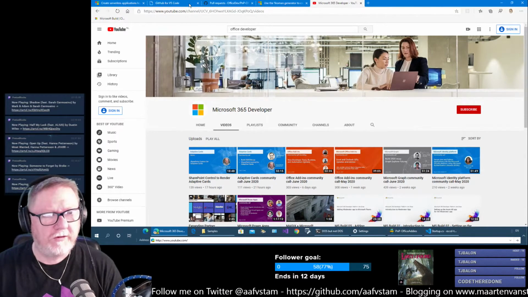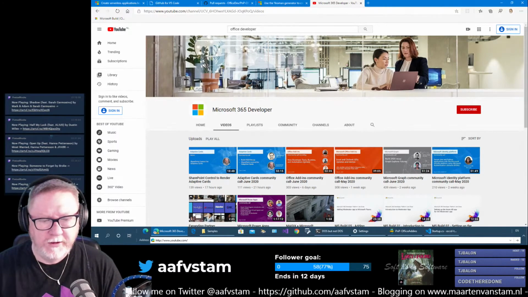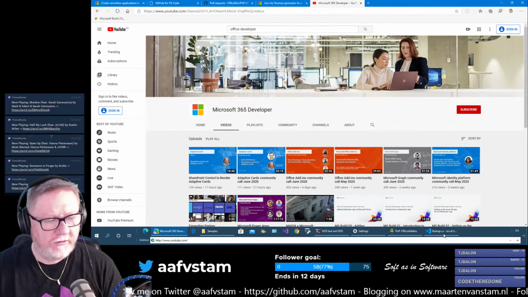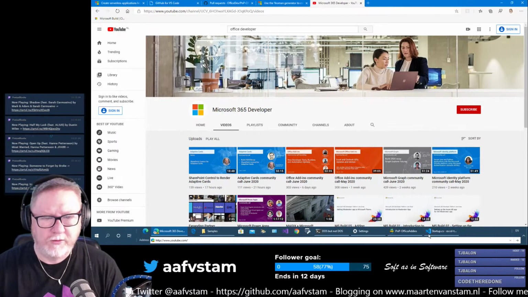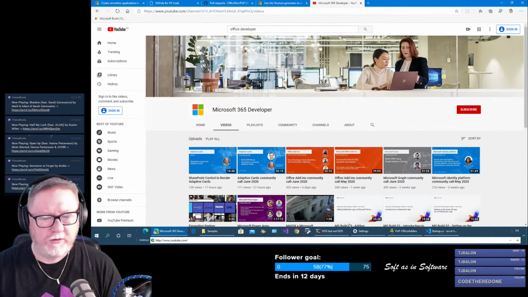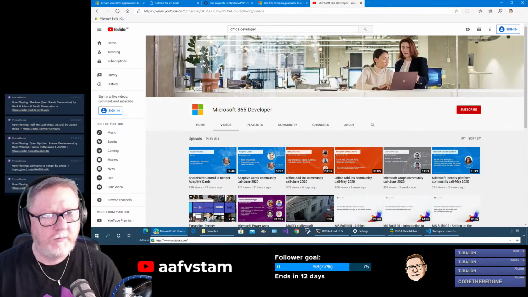This time it's still, I think, Internet Explorer, but if you have the Office Insider version, then you're allowed to run the WebView2 in the add-ins. Hopefully we can do some demo around that as well.